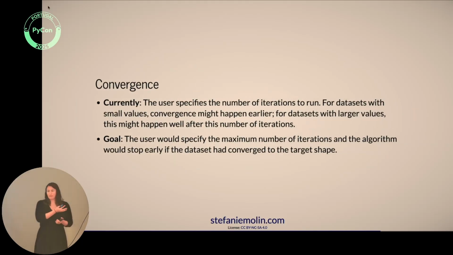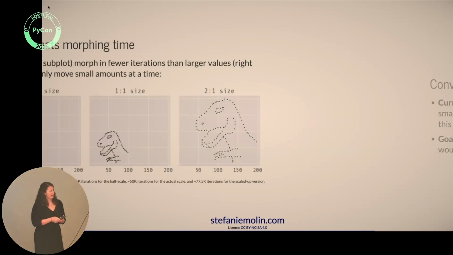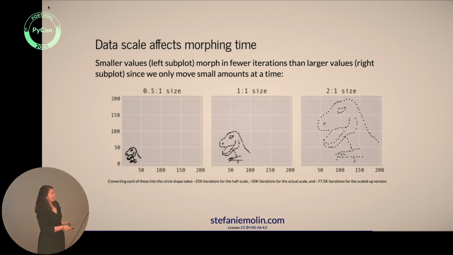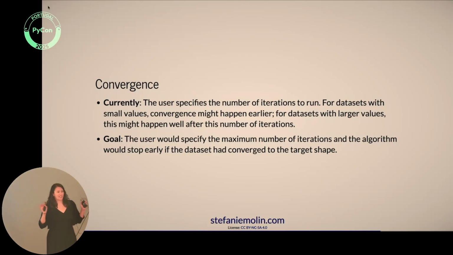Okay, and I hinted at this before, convergence, right? So right now, and this is also where the speed becomes painful. When you run the algorithm, you have to specify how many iterations you want to run. So let's say you run this guy for 100,000 iterations, and you look at the result. He actually was, at the end, just dancing around the shape. Like it was already there, and you have now wasted time in the middle of the animation that you actually want to cut out. So the only way to do that is you'd have to either edit the resulting GIF, or you rerun again for 50,000.